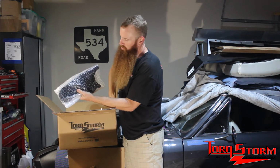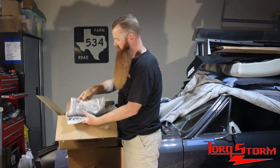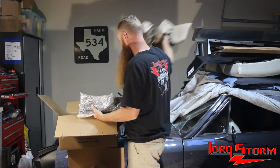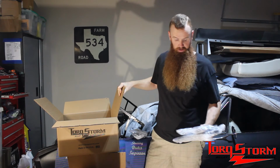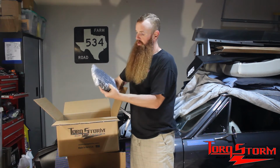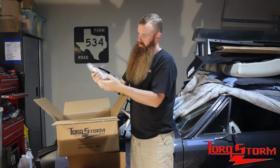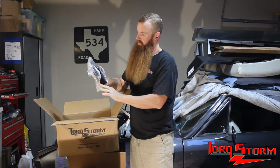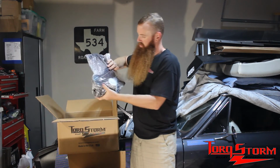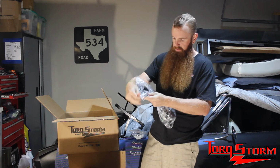Just to save time, I won't pull these out, but more bracketry, all same super thick, heavy duty, machined black. So this is a complete kit, so it's everything needed to bolt it on. It's like a crank pulley. Nice machined in black. Let's take a look at this real quick. This is actually the bracket that mounts the blower itself.